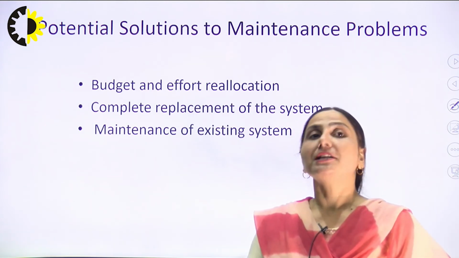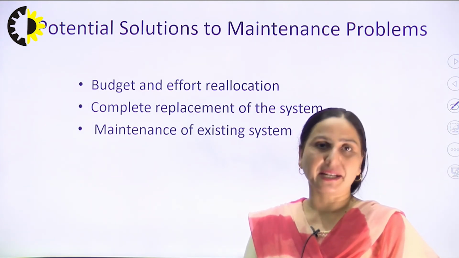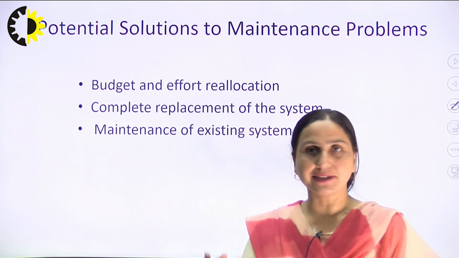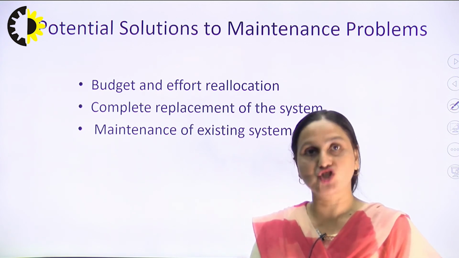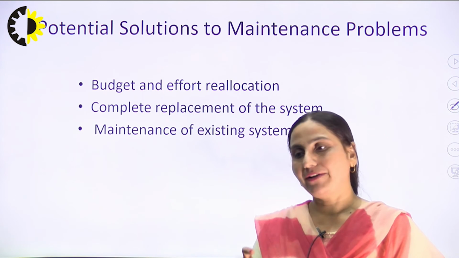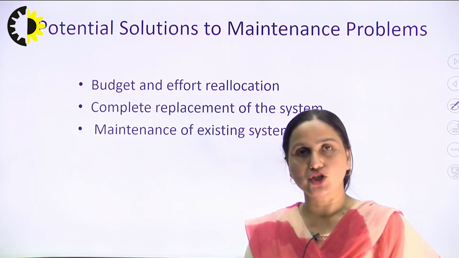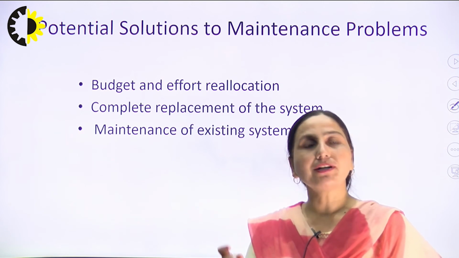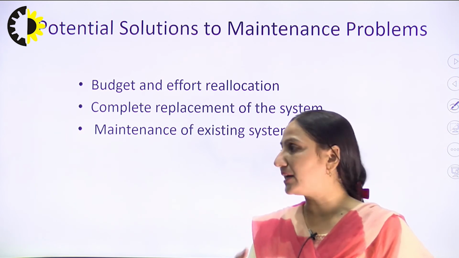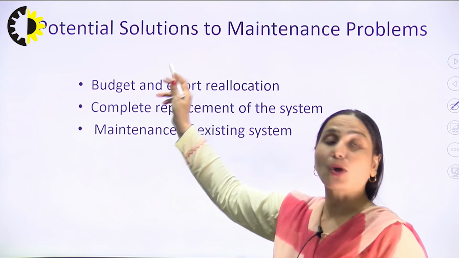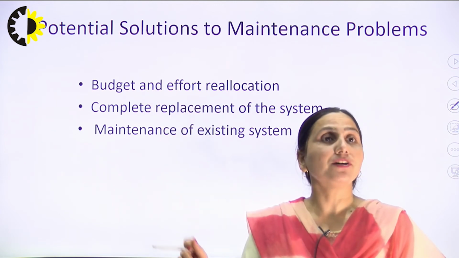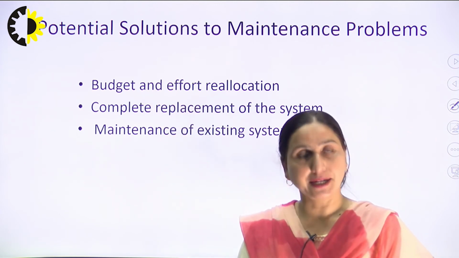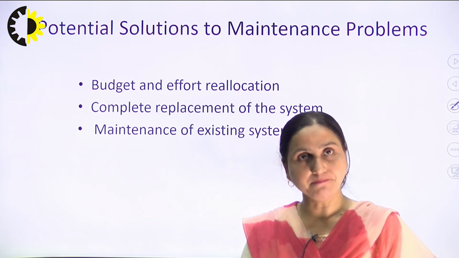Now, what are the potential solutions to these maintenance problems? We have encountered the different set of problems which generally arise when we are making any sort of modification, any sort of changes in the particular code after its delivery. So, what are the solutions based on the problems that we have encountered? First is budget and effort reallocation that needs to be properly done.